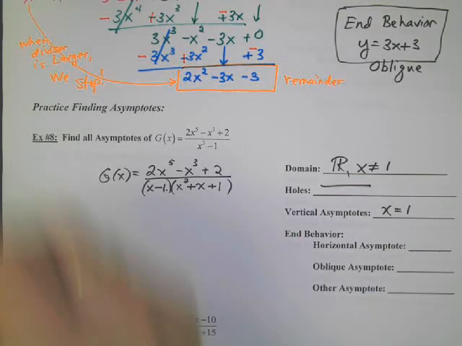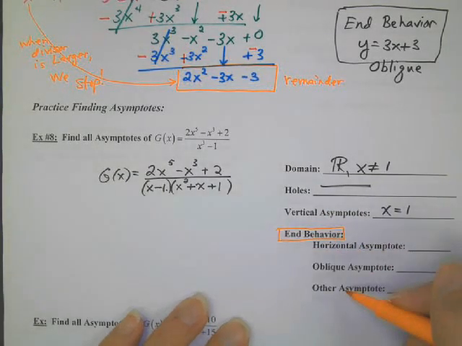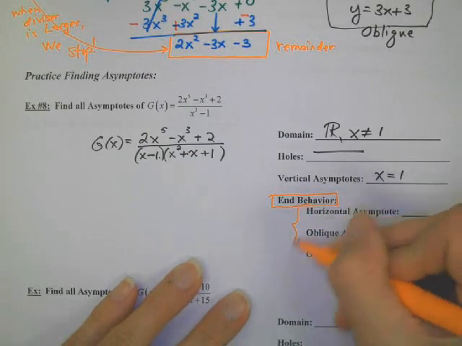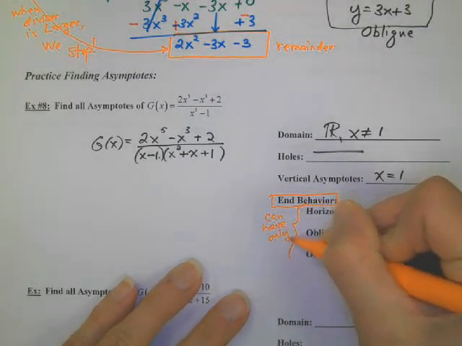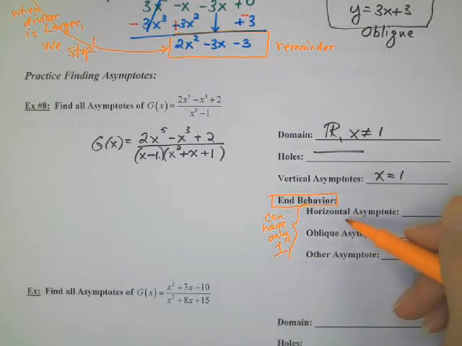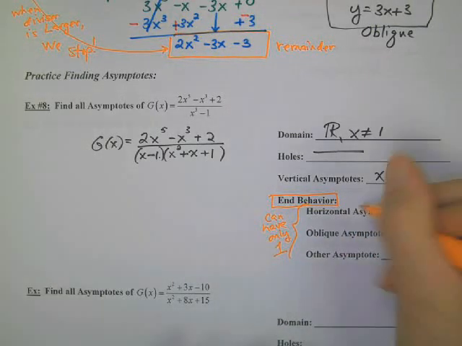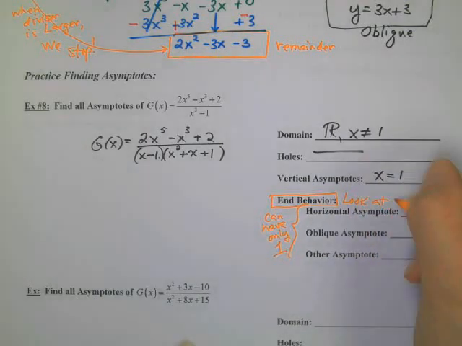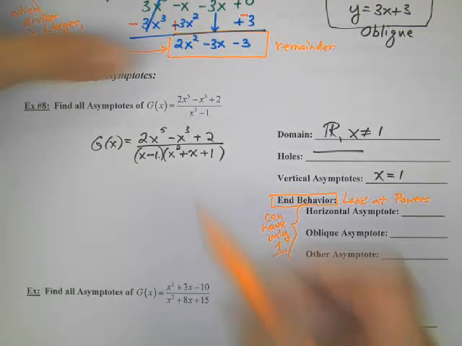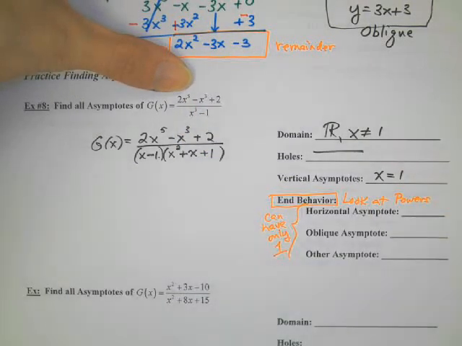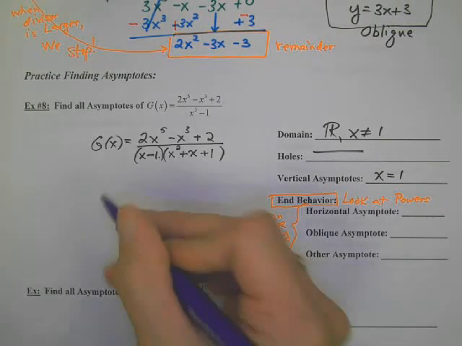Now, in terms of end behavior, let's write a very important note. The ends of a graph can only do one of these things. So I'm going to put a note here that says can have only one. You can't have your ends go like a horizontal and an oblique and a parabola all at the same time. And to find them, we look at the powers. So let's go look at the degrees in the numerator and the denominator. The numerator is 5 and the denominator is 3. So when it's top heavy, what do we do? That's right, some long division.